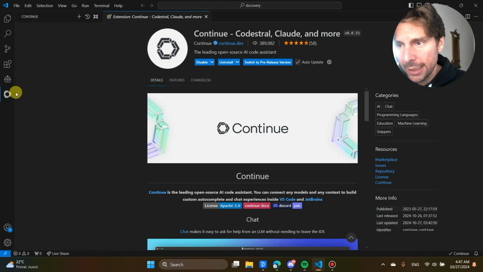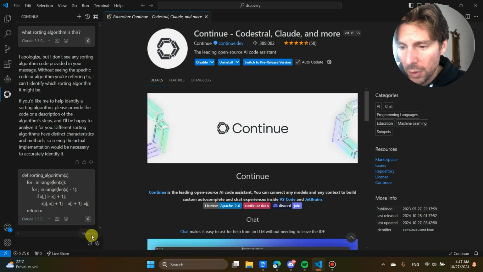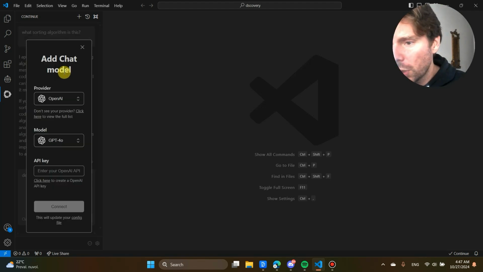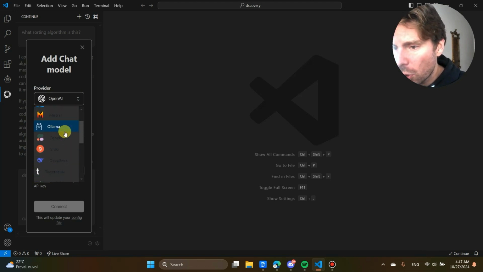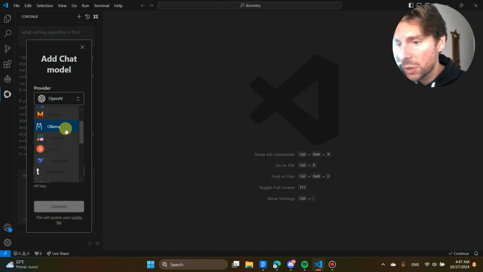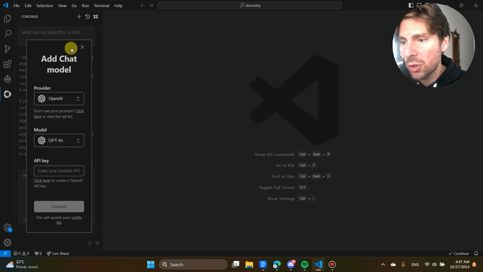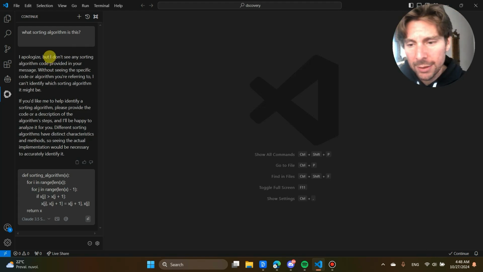Once installed, we're going to see its icon right here. To use it is also extremely simple. We just have to configure it. I have already configured it. To configure it, you would go to add a chat model and provide different API keys for whatever model you want. This also supports Ollama so that you can download models by yourself, whatever open source model that you want, and use it open source for free from your computer. It might be slower, but at least it is going to be for free. So these are the two extensions that we need, and now we are going to start the automation process.